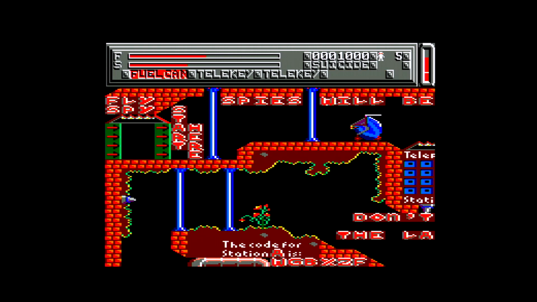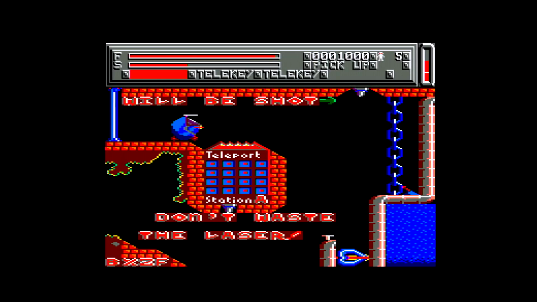There's also an option for suicide. If you get stuck somewhere, you can commit suicide. Help will do two different things. It can help swap out objects for things you need, and does something else that I can't quite remember.